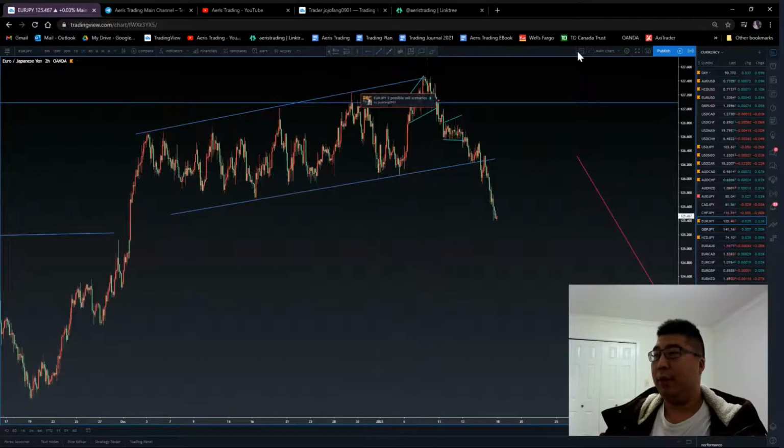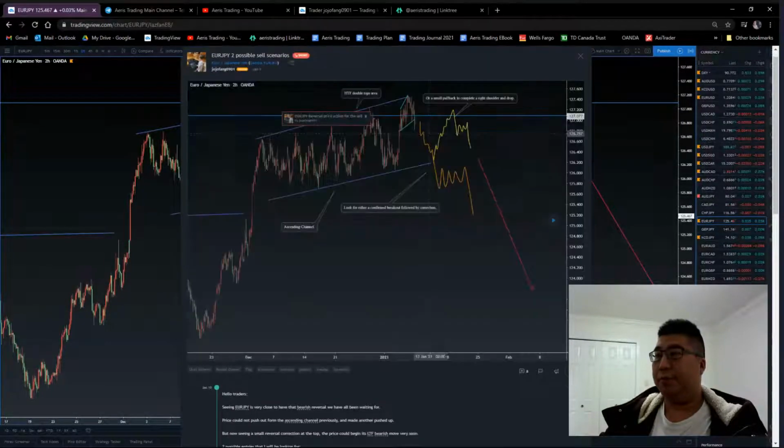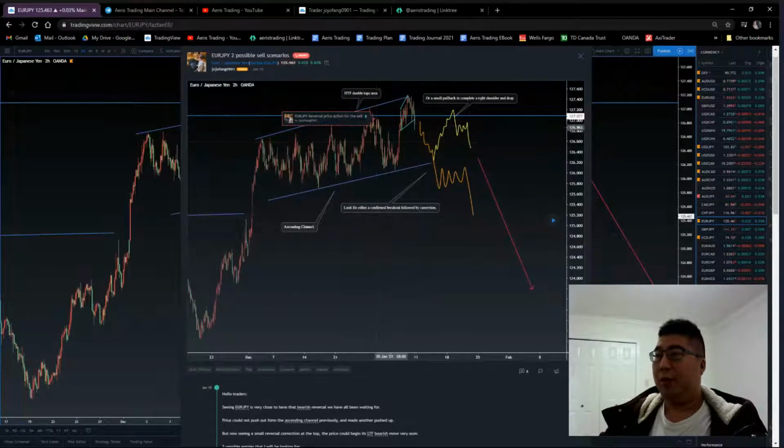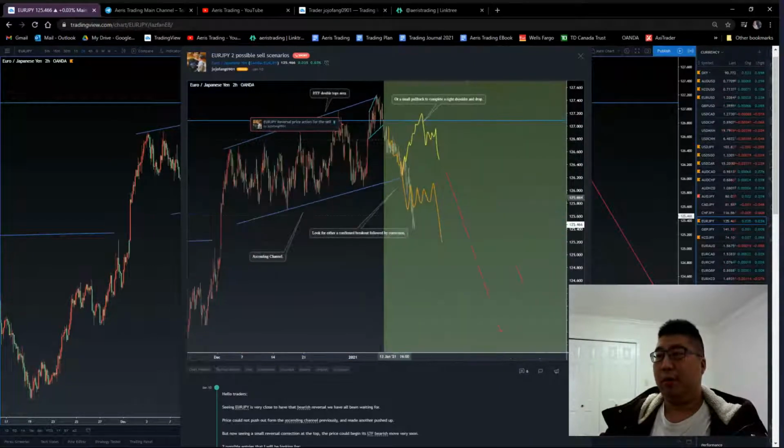Euro Yen is moving beautifully. Euro Yen is certainly something that I could get involved in if Aussie Yen can get to 1-to-1 or so. Remember, I'm not interested unless price breaks out. Right, this is what I talk about when we see past price action: when they push to the downside, they did not continue and they just kind of pull back after, and that shows you that this larger correction is still there. We want to wait for the channel to finish correcting before looking for downside, right?